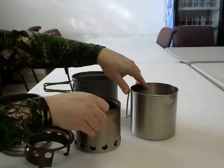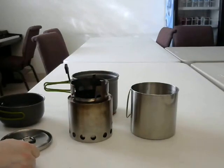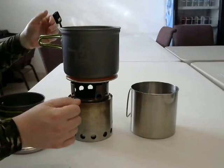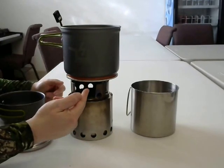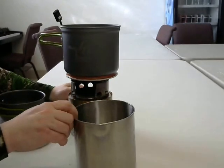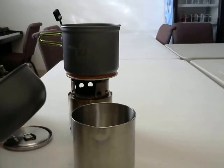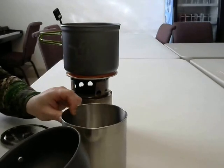By putting them all together, you've got what I think is a far more complete system because now you have the stove and the pot sits on it. You cook your food, you generate your electricity through the thermocouple. And then when you've finished cooking your food, you can pour it into the pot and eat out of that. And this now can become your cup you can drink out of.